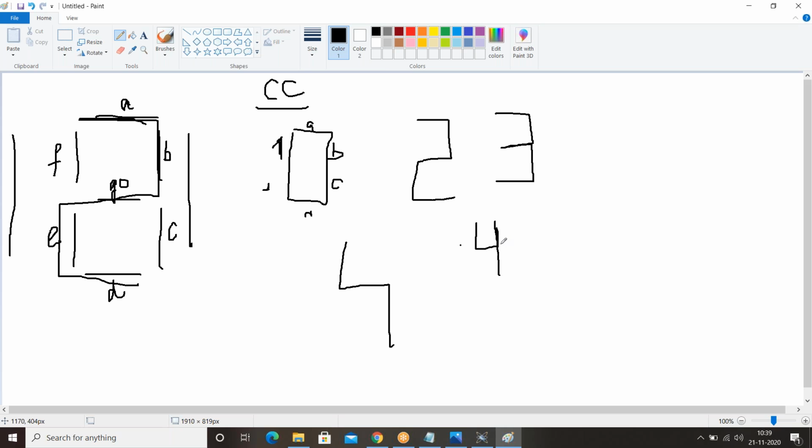Some people write 4 like this also. Which one will we choose? Let me go with this only. F, G and C should be on, remaining all are 0. F, G, C. Remember, this is F, this is the right 4.